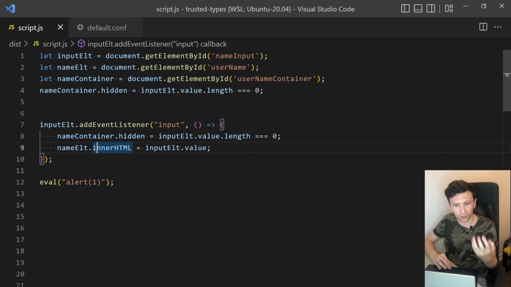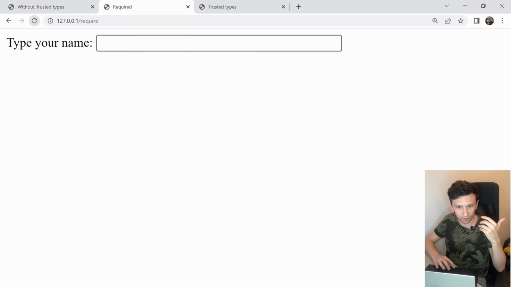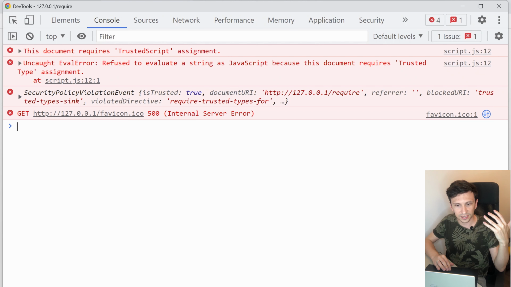Also, a small notice: when I refresh the page, as you can see, there is no evaluation. It's not evaluating anything. Let's see DevTools again. As you can see, there is another warning that says refused to evaluate a string as JavaScript because the command requires trusted types.